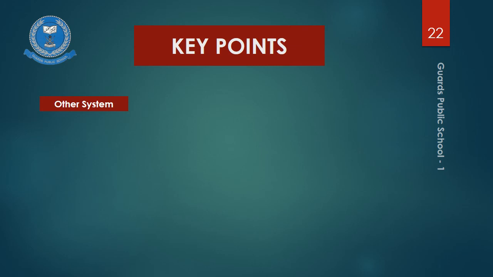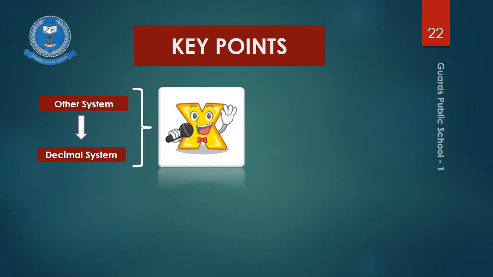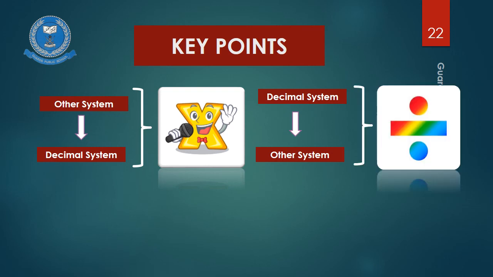When you are going to convert base 2 system and base 5 system into a biggest system, that means you need a larger answer. You always multiply. And when you convert decimal system into base 5 or base 2, means you are converting a biggest system into a smaller one. You always divide.